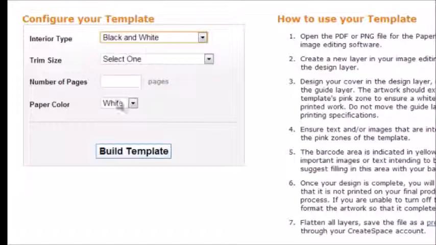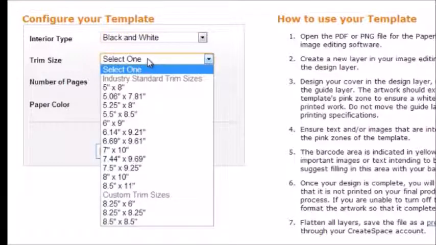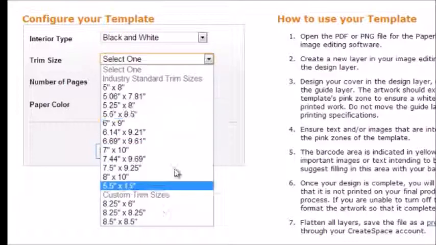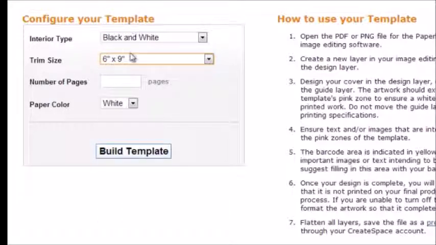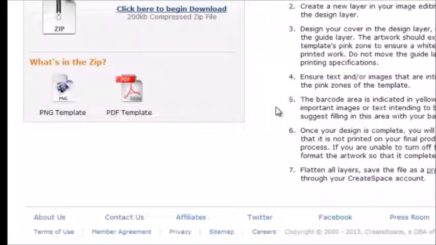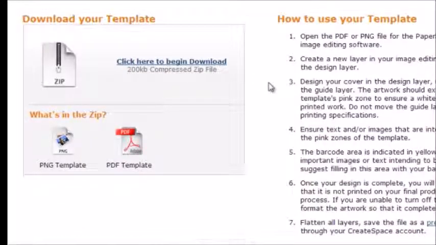So we could do black and white, trim size. That's just the size that you want. So you could do 6 by 9, which is usually the standard size. You could say 105 pages. Paper color, we'll just say white. Build template, and CreateSpace will automatically create your template.